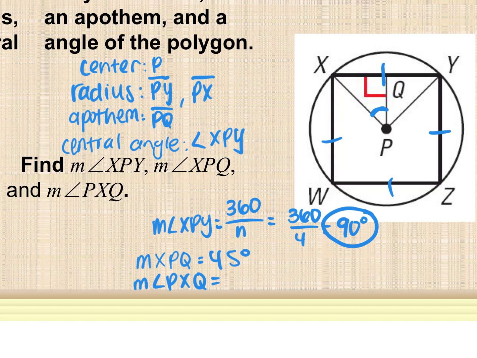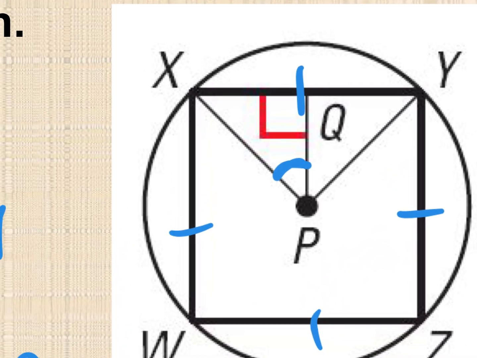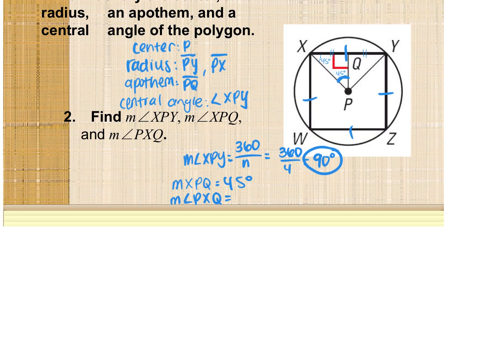Which one's an isosceles triangle? XPQ. How do you know it's isosceles? Right angles make triangles isosceles. Never mind. You're on the right track, though. Remember, we already know, German, that this angle is 45 degrees. How can we figure out the last angle over here? Bryson? That's 45, and then XY is congruent. Oh yeah, it is split in half, but it's split in half with these two. That QY is not part of our triangle, Bryson. Yeah, Hannah? Excellent. 90 plus 45 subtracted from 180. Or you can automatically know, is this a special right triangle? Sure is. It's a 45, 45, 90. So you can automatically assume that that last one is 45 degrees.